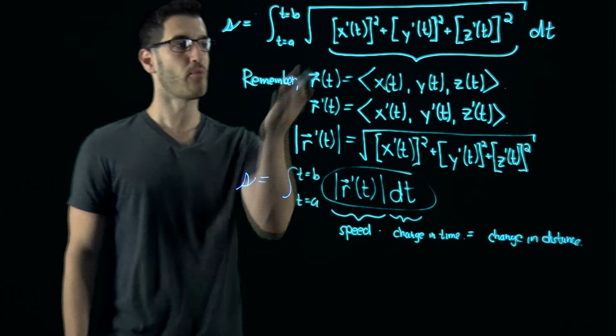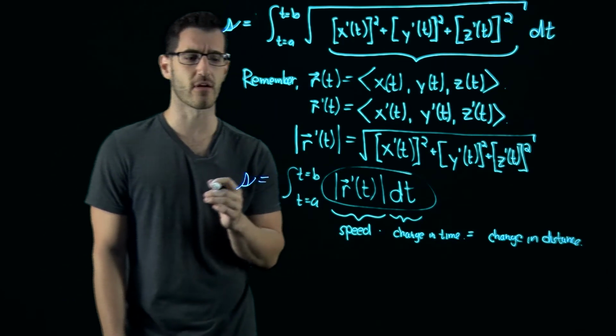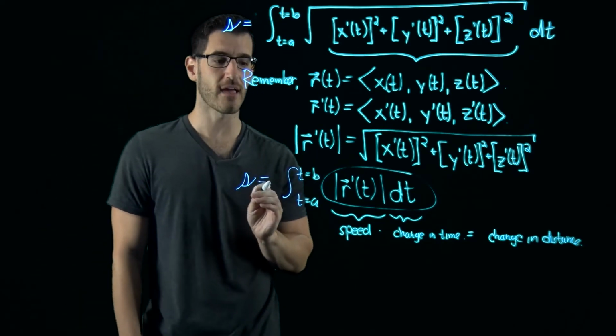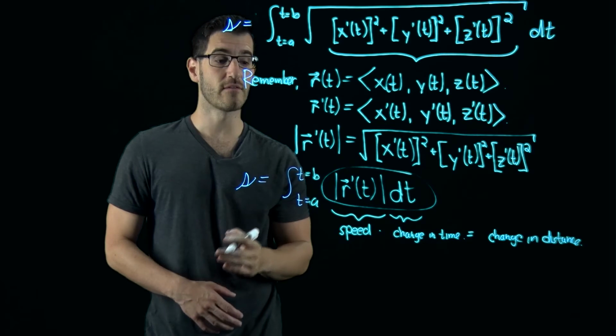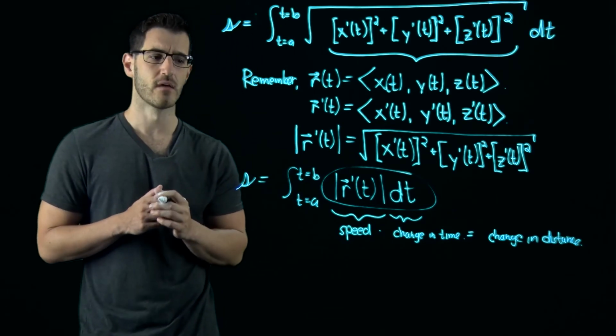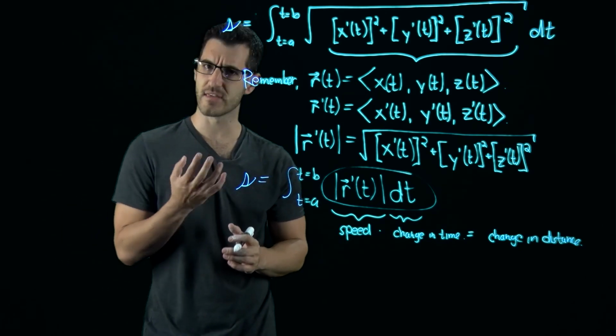So this top one gives us a very geometric argument based on the Pythagorean theorem. This bottom way actually allows us to reinterpret the arc length in terms of our original time parameter in a more physical kind of way. So you can think about it either way you want, but it's nice to have both of these vantage points.